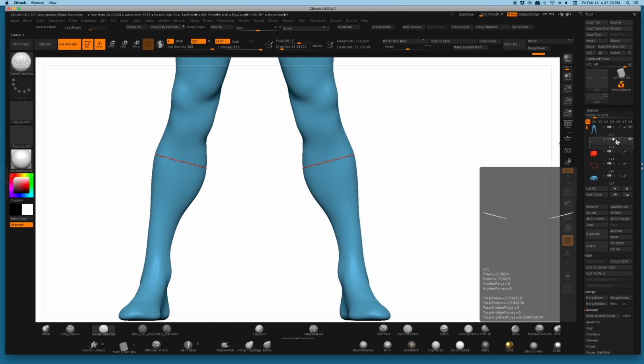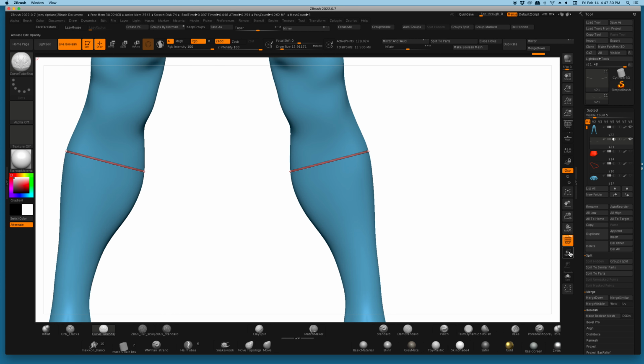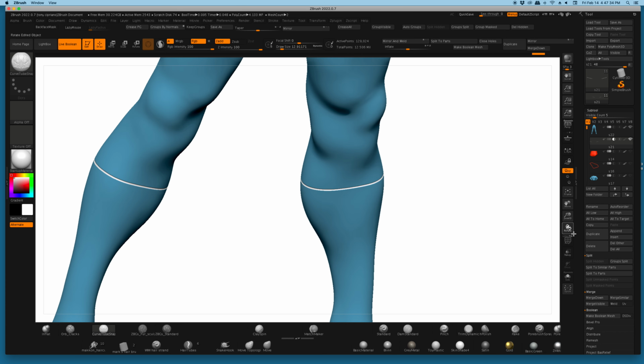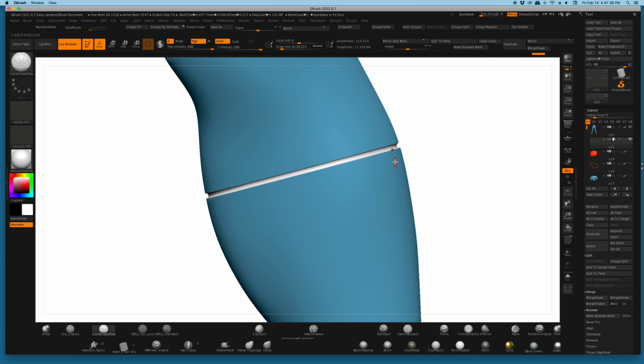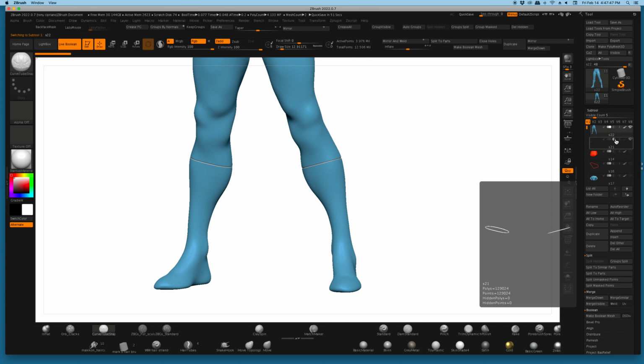I'll zoom in, and you can see what's going to happen. It's going to Boolean out a nice, clean scribe line, right? So let's do that. I'm on the legs now, and I got the cutter button turned on. Live Boolean. Let's just hit Make Boolean Mesh.